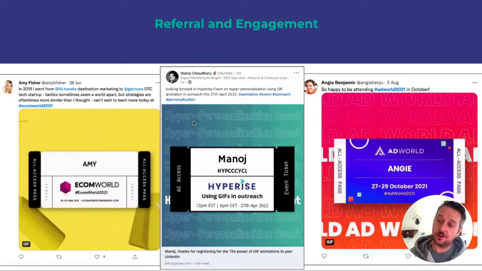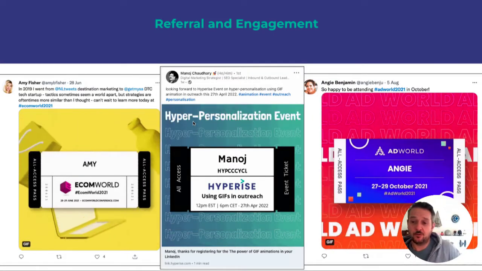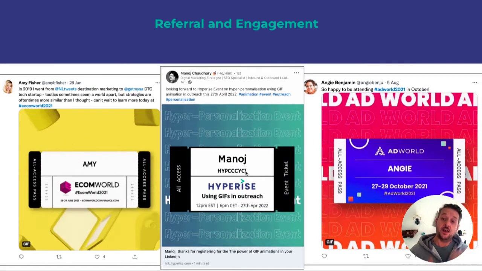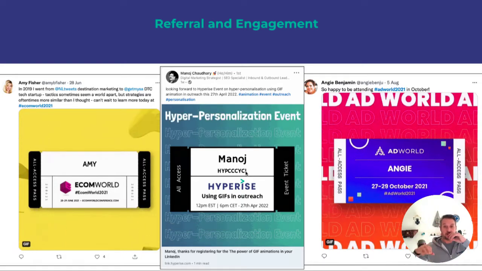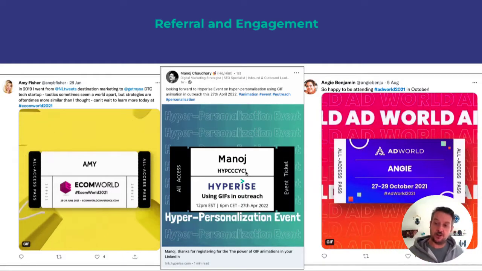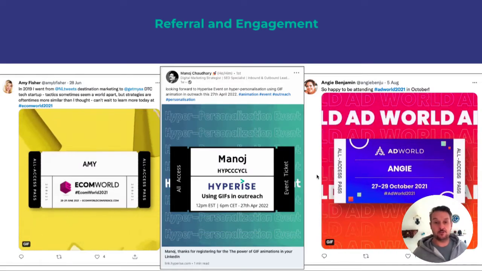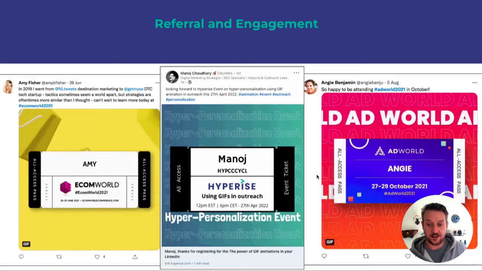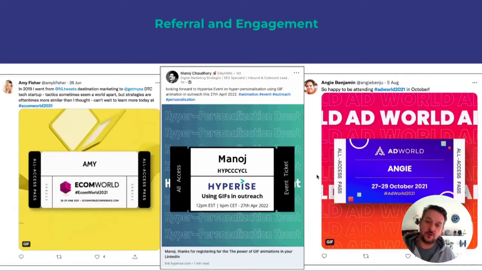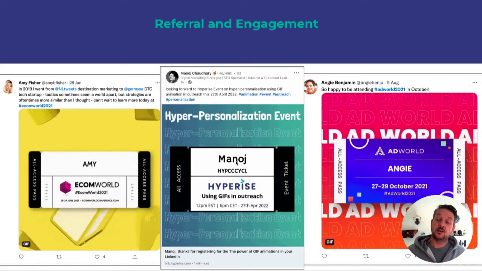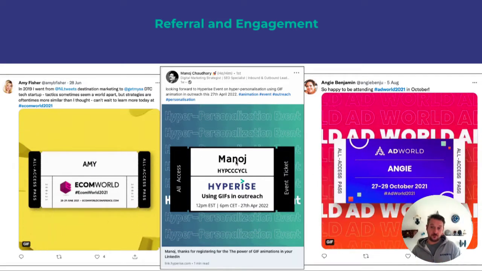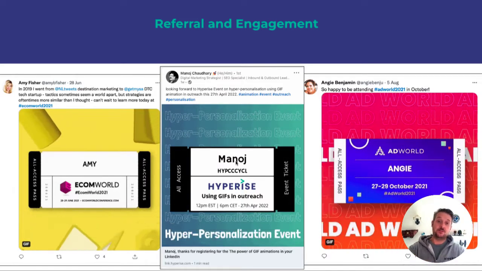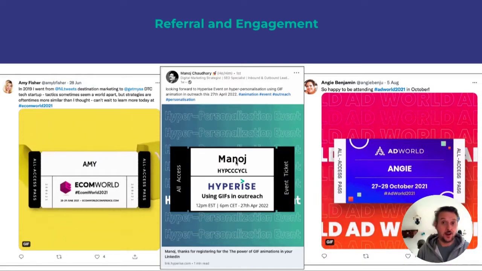This is probably one that you're familiar with if you've signed up or attended one of our own events, because we use this strategy ourselves to great effect. And that is essentially that we create a personalized event GIF, so an image of a ticket that references your event, so visually tells a story of how this is an event, this is a ticket for that event, something that people will be familiar with. But in this case, personalizing it to the recipient, the person who's registered for your event. Now, what that does is, one, creates this moment of delight and this goodwill because they've just registered for your event, and then they get this really lovely personalized image.